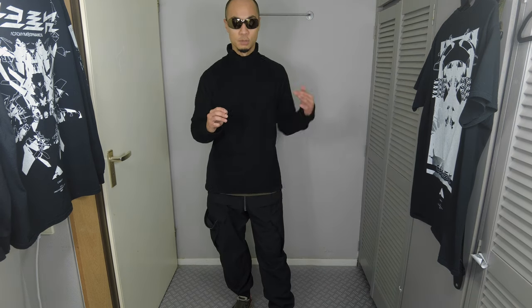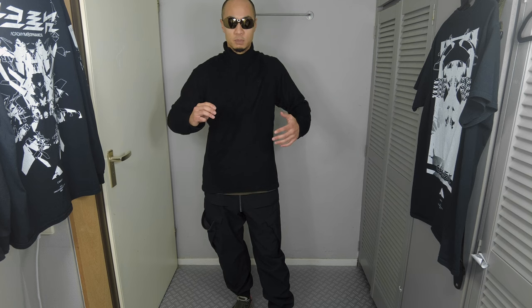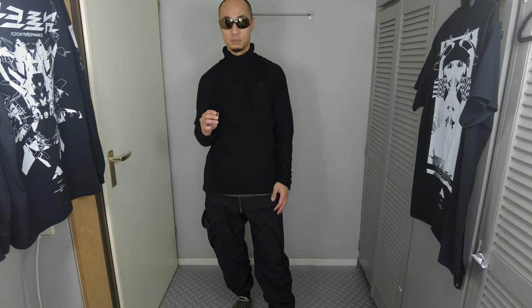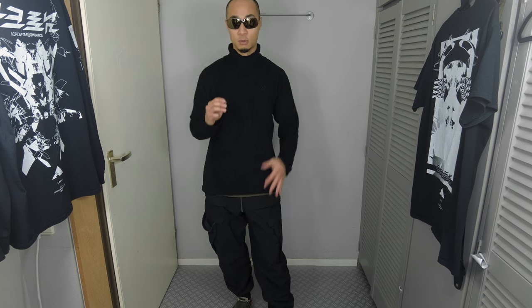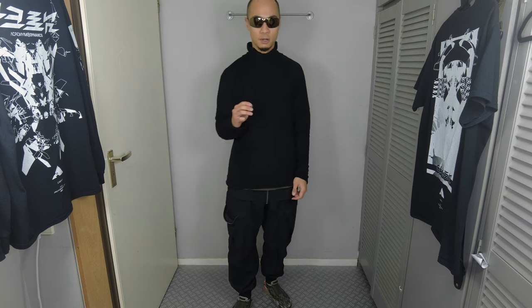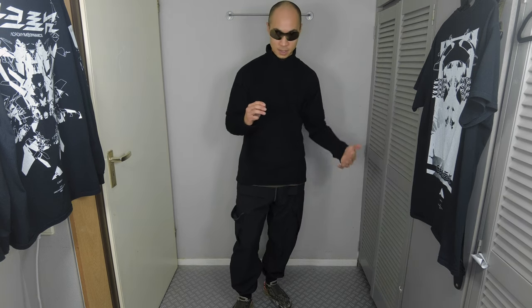So I guess if you're shorter than me, but you have broad shoulders, or maybe a bigger belly, or, I don't know, short legs, then it's kind of hard to find the right size. Or if you are very tall and skinny, it will also probably be harder to find pieces that work for you.